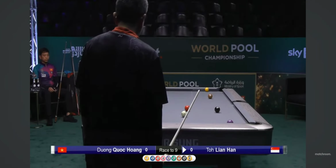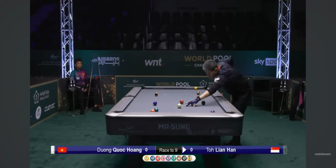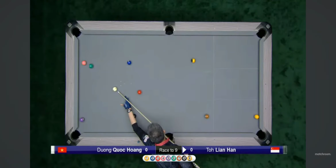Lian Han, 42 years of age, best known for being part of the Singapore team that got to the World Cup of Pool final around about this time 2 years ago. Not real familiar with Lian Han.